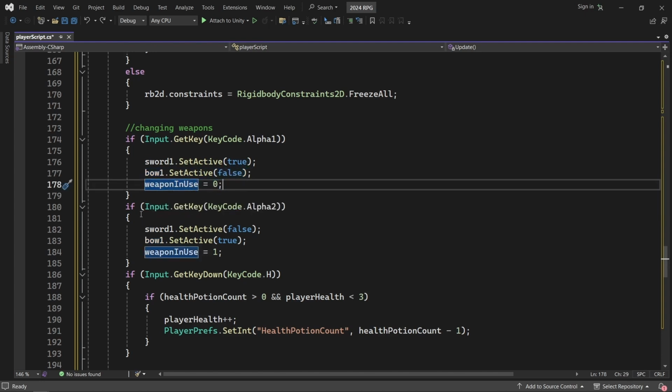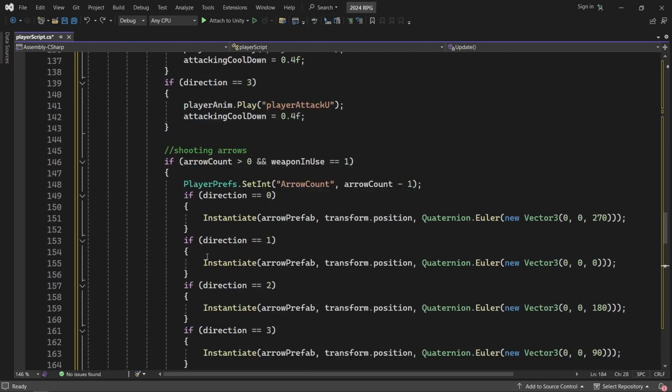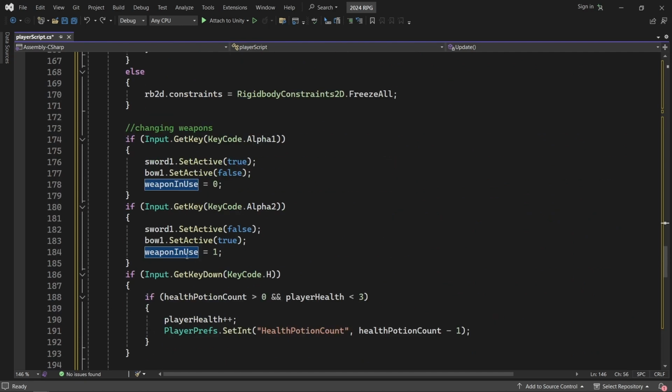Now, again, we're going to do another one for the input key of Alpha2, which is just 2 above the letter keys. We're going to turn off the sword for this one. We're going to turn on the bow, and we're going to set the weapon in use to 1. So if you remember this weapon in use 1, we need this to be able to shoot an arrow out when we attack. That's what's setting this here, okay? Awesome. Make sure you have that there, all right? Make sure you have both of those there so you can switch in between weapons.